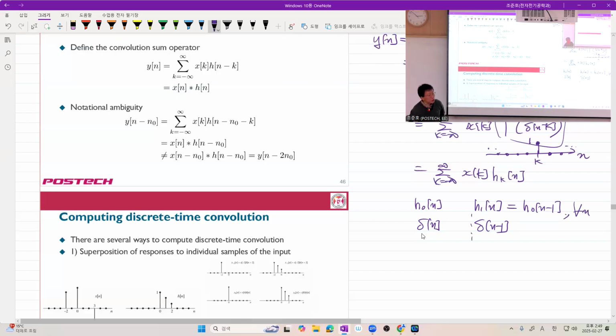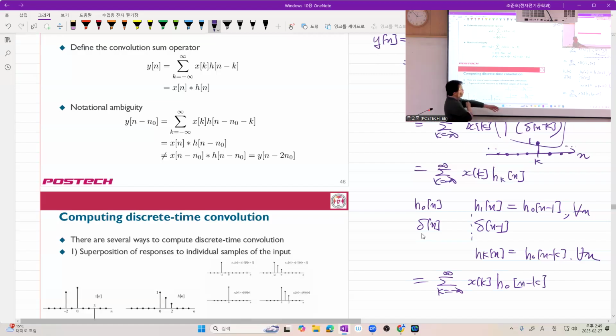Then we can easily generalize this way. Am I right? Whenever you get confused, just start from 1, then 2, and many. If you can do 1 to many, then 1 to 3. Sometimes you can immediately know 1 and then many. Got it? Then we may write this one as h x sub k, h sub 0, n minus k.